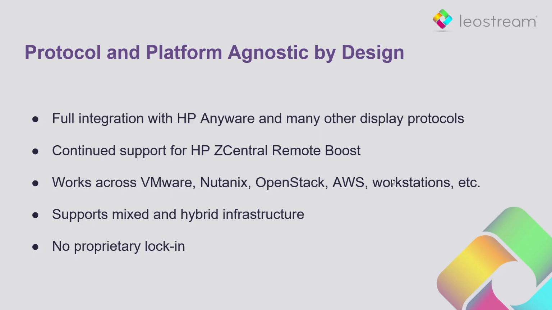Our platform, the Leostream platform, does allow you to host your desktops across a number of different platforms. So here we list VMware, Nutanix, OpenStack, AWS, physical workstations, but that is just a handful of the different options you have. There's Azure, there's Google Cloud, there's different hyperconverged infrastructures. And if you're looking at some sort of platform that perhaps we don't have the native API integration for, you can always put our Leostream agent on it and we can manage connections to that machine as well.